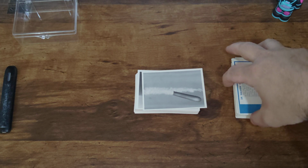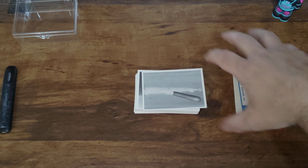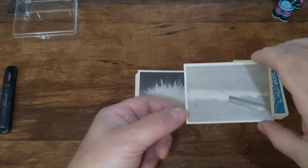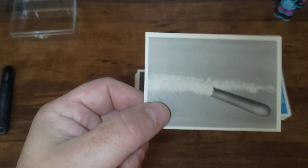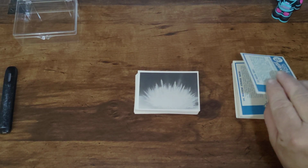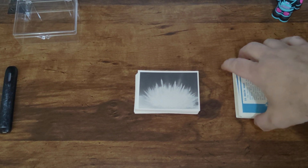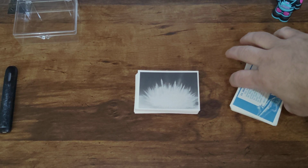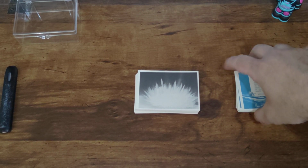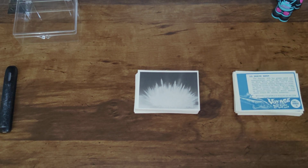I think I need to read the back of these cards once we get done with this. It looks like it tells a really good story. I like cards that actually tell a good story on the back instead of the puzzle pieces. Puzzle pieces are cheap. People put effort into these. I like that. Should I just turn it this way? Sorry guys, I probably should have done that the whole time. That way you get a chance to look.